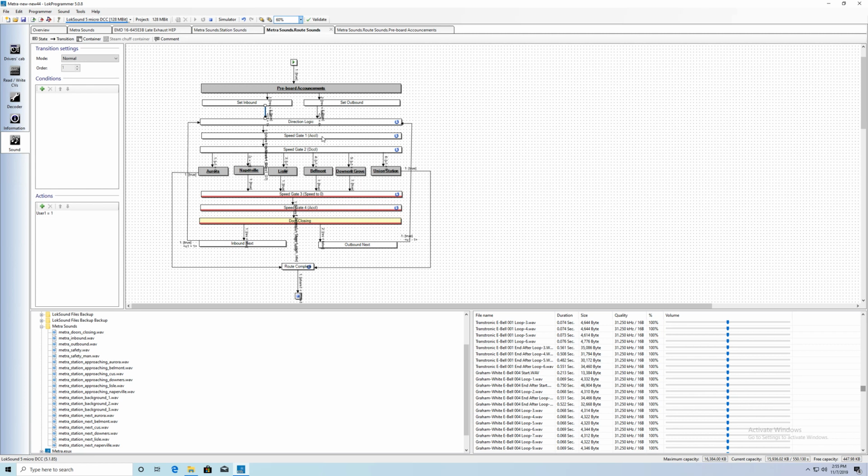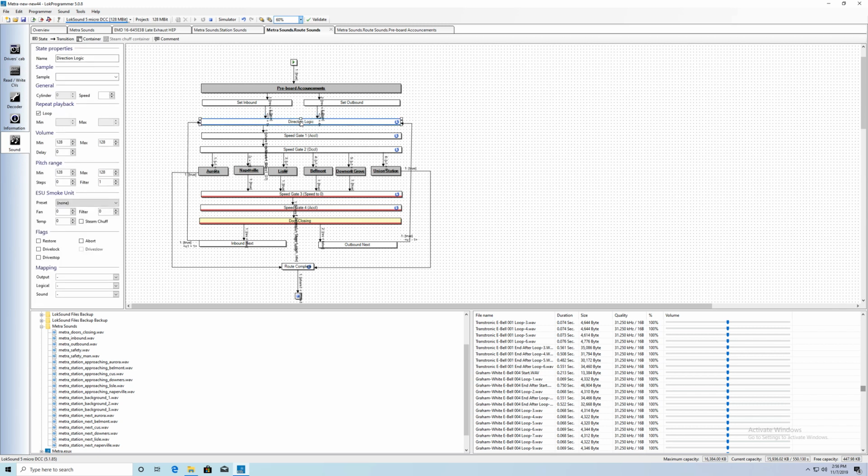Now that's also important because once it gets through this core logic, it then will determine whether it increments or decrements. So right here you'll see user 1 plus 1, or user 1 minus 1, to determine whether to go left to right or right to left. And I'll elaborate more on that in a second. So let's just go back to where we were. So these legs, transitions are setting user 1 to 1 and user 1 to 4. Now I have these speed gates that I'm calling, and then this direction logic is basically the start of my loop.